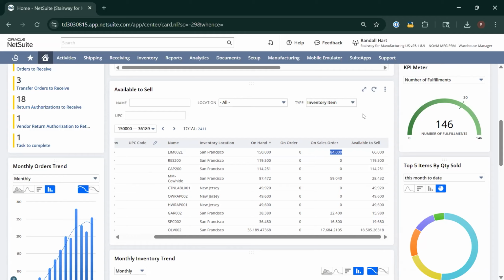This will just tell you, with this kind of search, how many you have on a sales order. What starts getting really complicated with inventory management is, oh, I have to allocate inventory here or deallocate it from here and move it to this order because of order priority. Having custom saved searches that can tell us the amount that's on order quickly is very beneficial to fast ordering and better customer satisfaction.